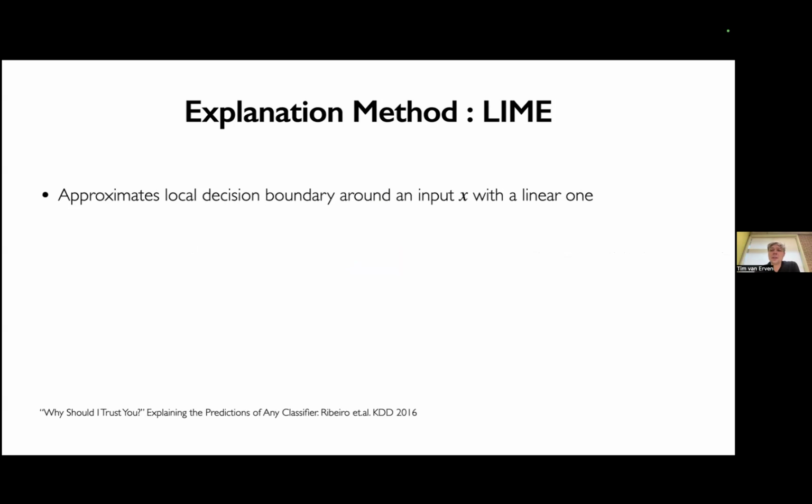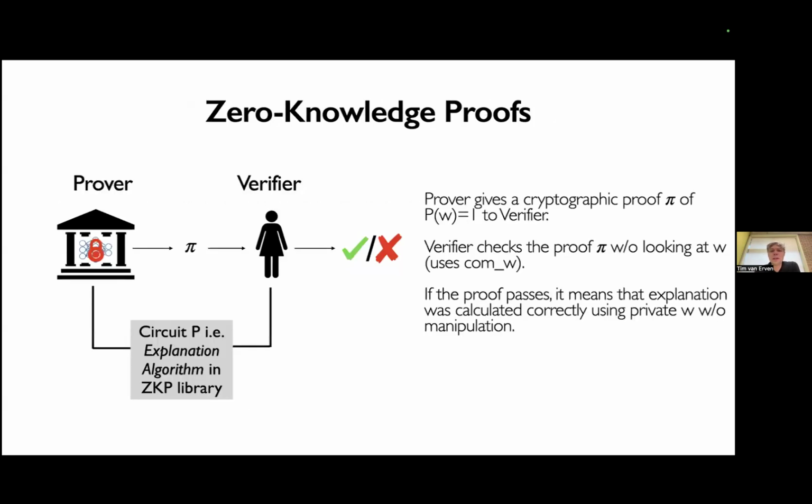Well, actually, I have a question. So in your protocol, P is a binary function, right? The circuit, but the explanation algorithm would not be binary. Right. So what we want to say here is that P of W comma explanation equal to 1. What we are trying to say is the explanation, for example, you are a female, or your salary is low. P of W is saying that that explanation is correct. I'm writing bad notation here, but what it means is, if P of W comma explanation equals 1, it means that the generated explanation is actually the real explanation. Okay, thanks.